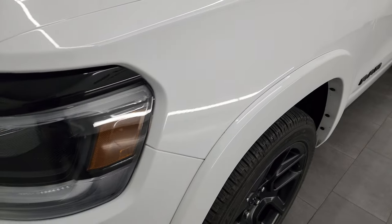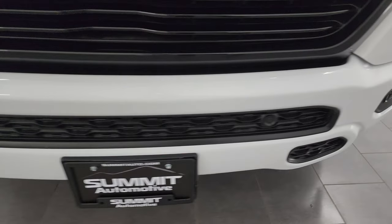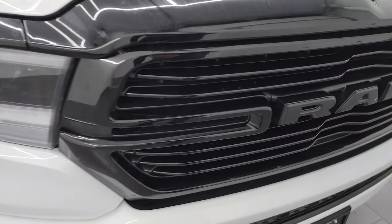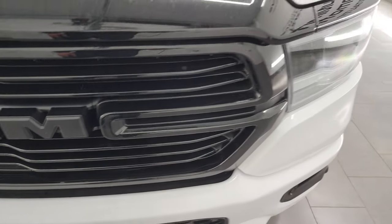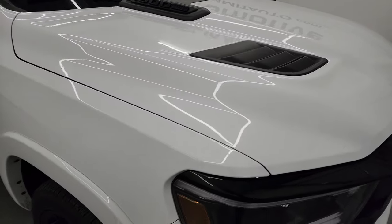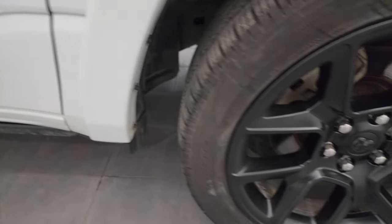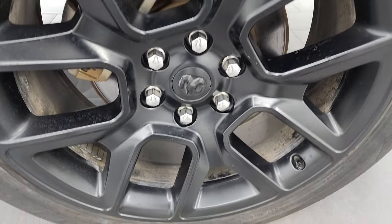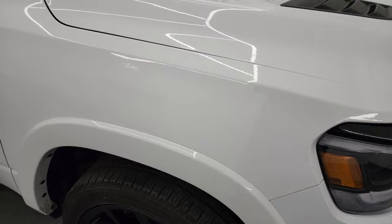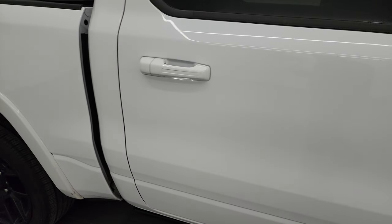The front fender is absolutely perfect. You get the LED headlamps, running lights, and fog lights. No major dents or dings on that front bumper. You get the painted bumpers with the night edition and the gloss black grille — that's in really nice shape. The hood is in really good condition as well, no dents on that. The passenger side front fender looks really good. You get the fender flares with the Laramie package. Passenger side front wheel has no major scuffs or scrapes. As you go down this side of this 2021 Ram 1500, take note of how clean the body is — how reflective and mirror-like that paint is.